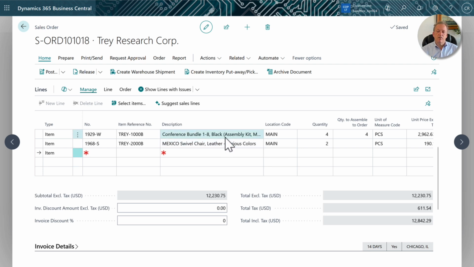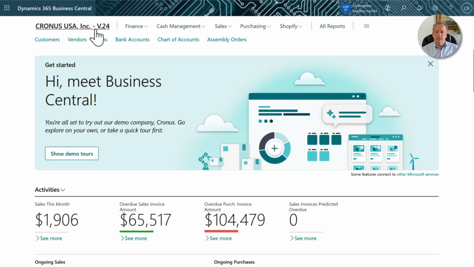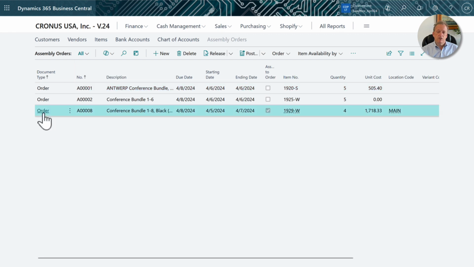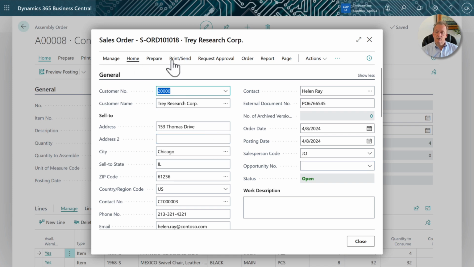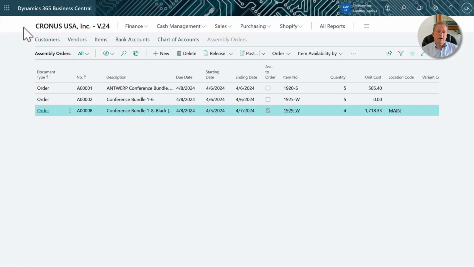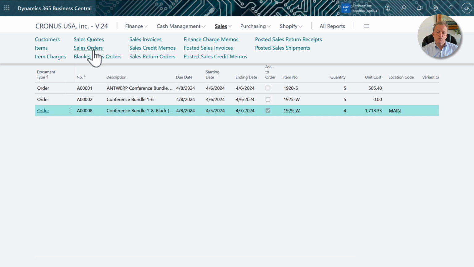Not only does it handle the 2 line items properly with the 2 proper quantities, but if you recall from a previous conversation, this one other item is actually an assembled item, which is creating an assembly kit on the fly. So just by typing in, hey, add these 2 items with these quantities, it updates my sales order properly, and it also created an assembly order. If I'm looking under the hood and pull up my assembly orders, here I see the 4 conference tables that were ordered from Trade Research, and I can go into quantity to order, and I see the sales order referenced in here as well. So this is a very, very powerful capability that I wanted to make sure I showed you today.